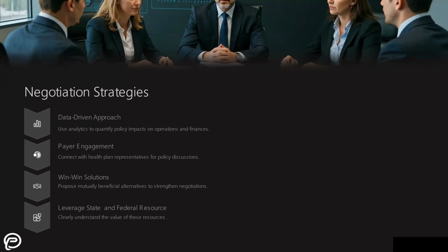Lastly, what we've seen be extremely effective is leveraging state and local federal resources. This could be the state's insurance department, different federal resources. But as long as you gather the documentation, you have the medical records, the treatment provided, the policies, the entire impact, these organizations can be used to help with some of these policies, or at least the byproduct, the trickle-down effect of some of these policies.